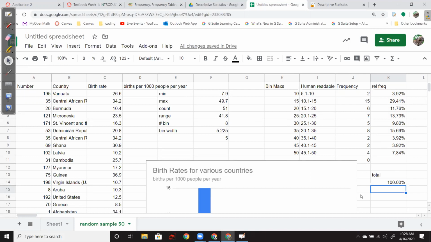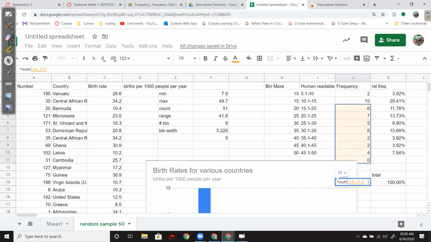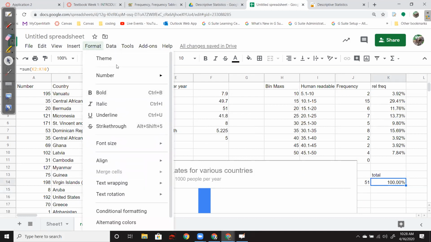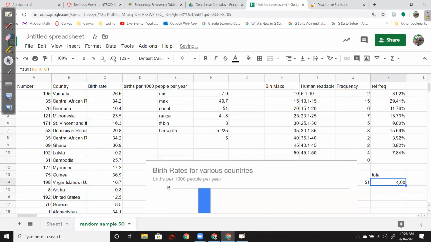The sum of the frequencies, if you did that, that should come up to however many numbers are in your sample. So if I do a sum here, the numbers above, it better come out to 51. Yep, check. So that's the sum of the frequencies. Sum of the relative frequencies as a percent is 100. And just remember, if I change 100% to a regular number, format number, it is the number 1, which means a whole group. So one whole is 100%.